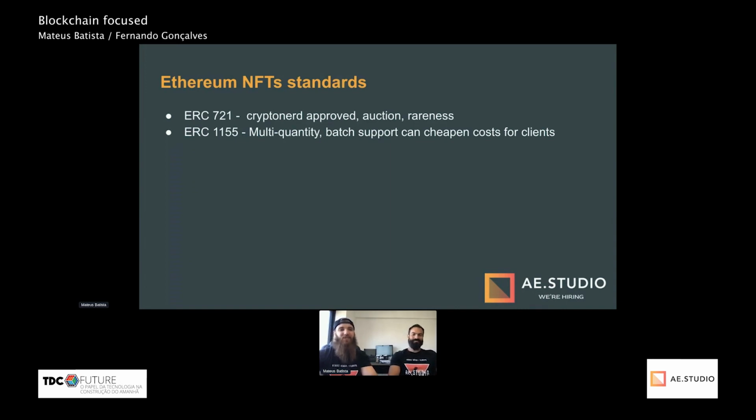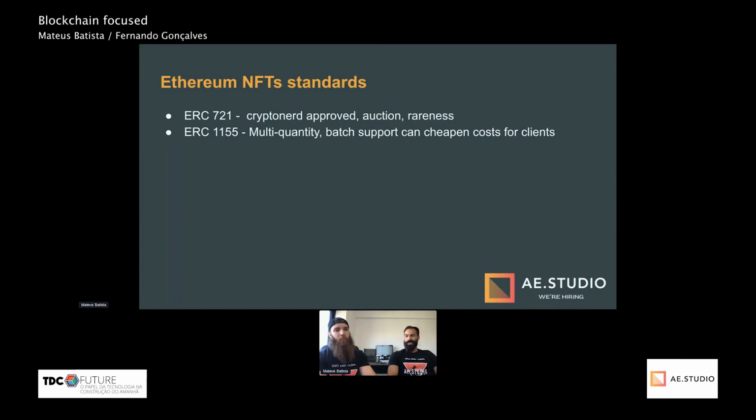So, Ethereum NFT standards. We have the ERC 721s. If you want to make the crypto nerds out there happy, go for ERC 721s. They're the truly non-fungible tokens. Auctions will make a lot more sense if your token is unique, although you can also have a non-fungible token with 1155. You just have to create a 1 out of 1. Jokes apart, we'll find battle tested marketplace smart contracts supporting sales and auctions from big players that only support ERC 721s. So if you're not a Solidity specialist or don't have one in your team, you may stick with ERC 721s. There's a lot more code samples out there. People have been working with 721s for more time, so we'll find a lot more examples and battle tested interfaces. So we may choose the 721s.